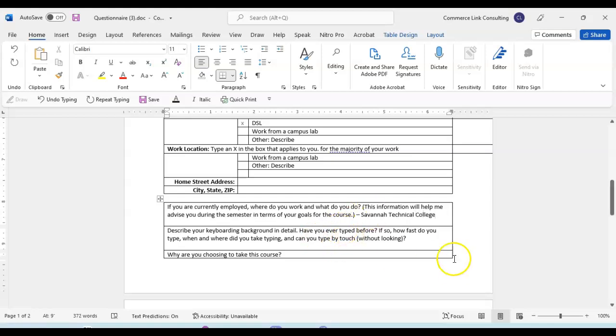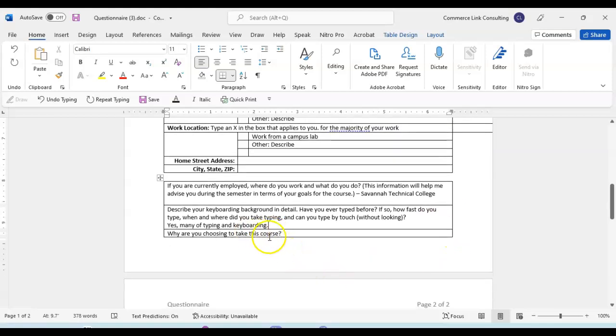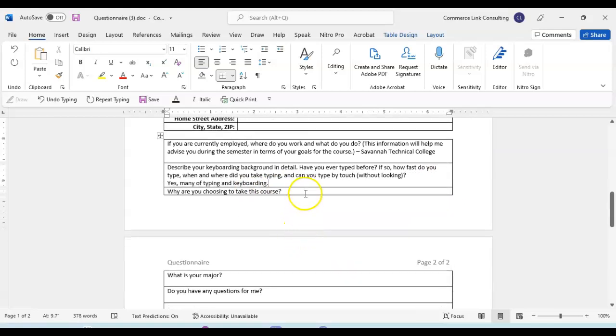Okay, then it says, did you have any background for keyboarding and so forth? Yes, many years of typing and keyboarding. Okay. Why are you choosing to take this course?